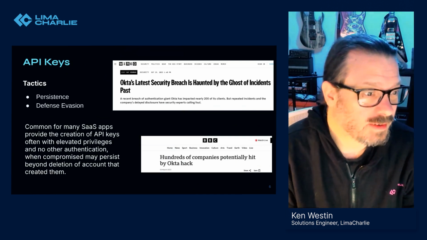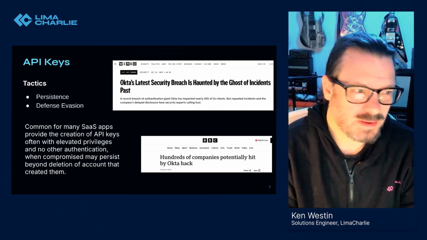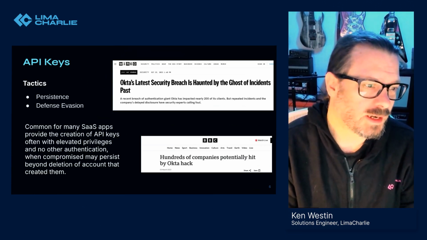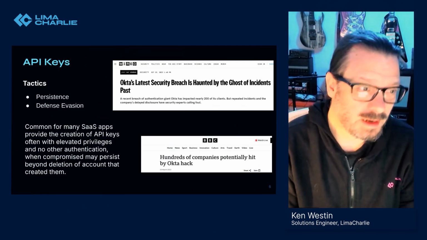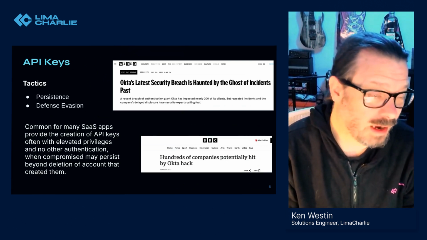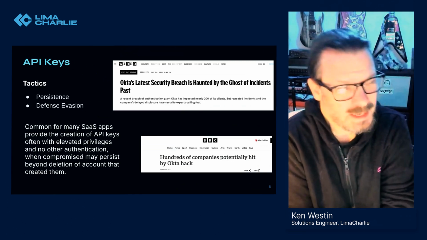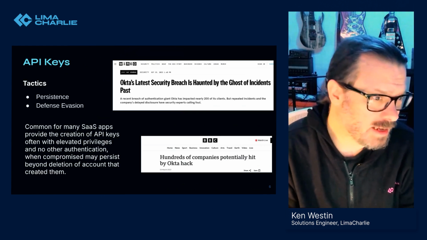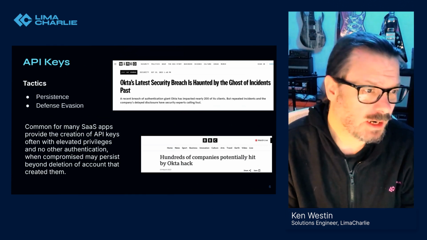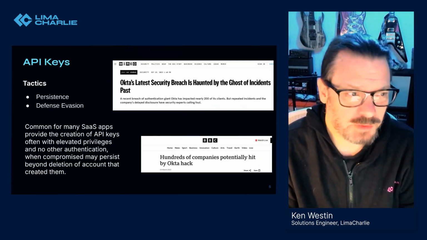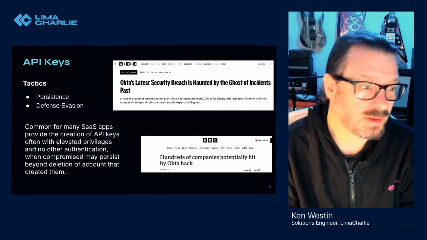Another one, and I talked about this in my last webinar when I focused on Okta, is API tokens. It's another huge one, right? When someone is looking for these, oftentimes they'll find API tokens in a GitHub repository, maybe even a Google Doc, where someone saves it and their account gets compromised through an info stealer. And then an attacker now has an API key. It's really dangerous, especially when that API key has super user privileges, because even if you were to reset the password for that user's account or even delete it, that API token still may persist and live on.